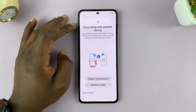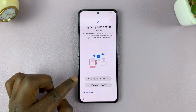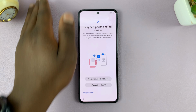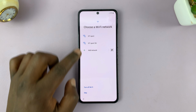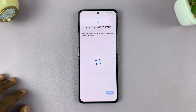And then it's going to give me the option for an easy setup with another device. Okay, now if I have another Samsung phone, I can just put it close by and then set it up from a Galaxy or another Android device. If I want to set up by transferring my data from an iPhone, I'll just put my iPhone close by and choose this second option. But then I want us to set this up manually. So I'll tap on set up manually, and then I'll choose a Wi-Fi network. So let me connect to my Wi-Fi. Once that is connected, it will now take me to the next step.